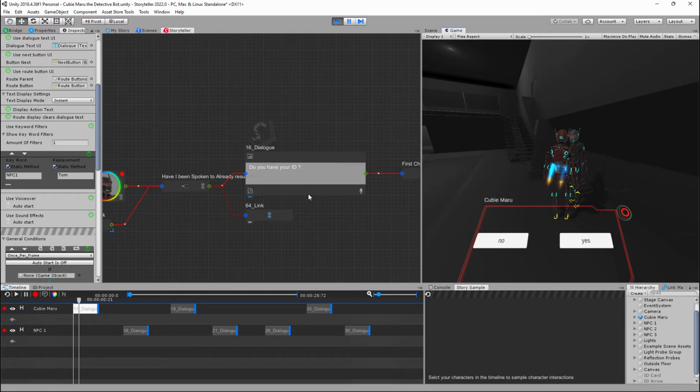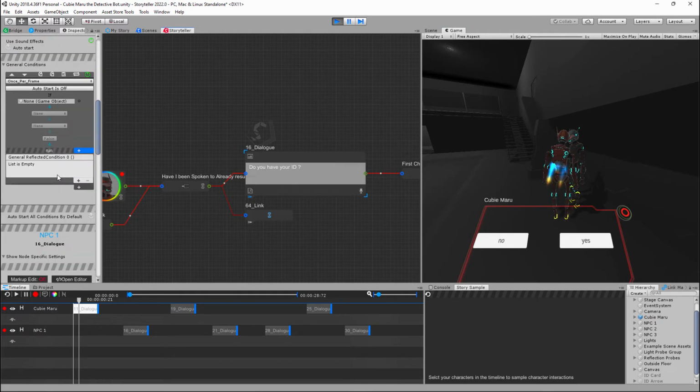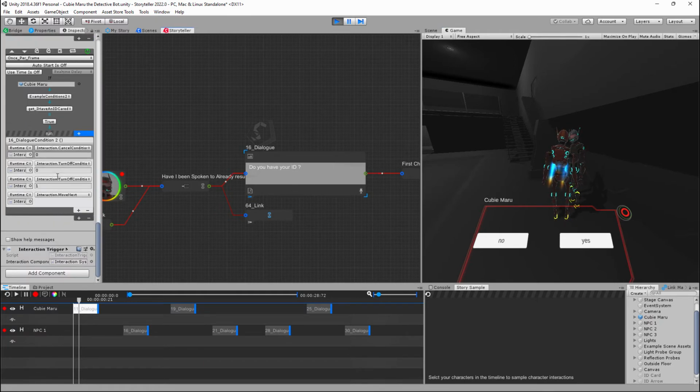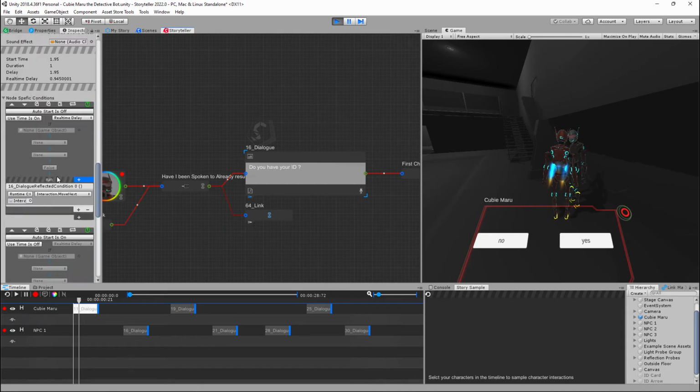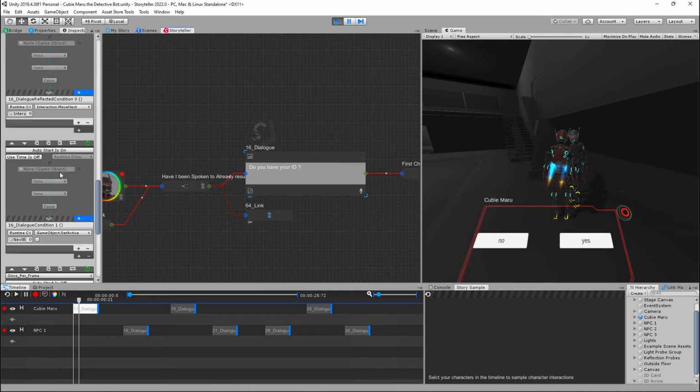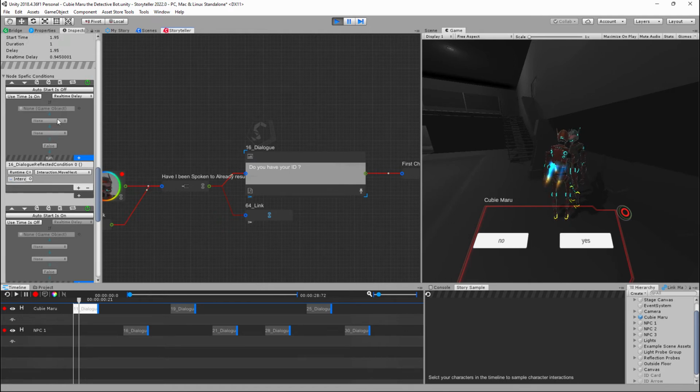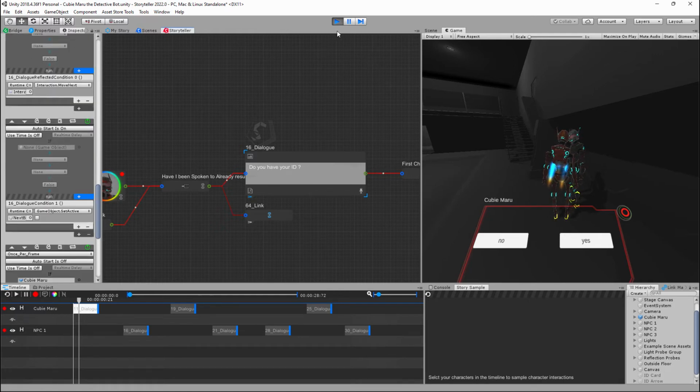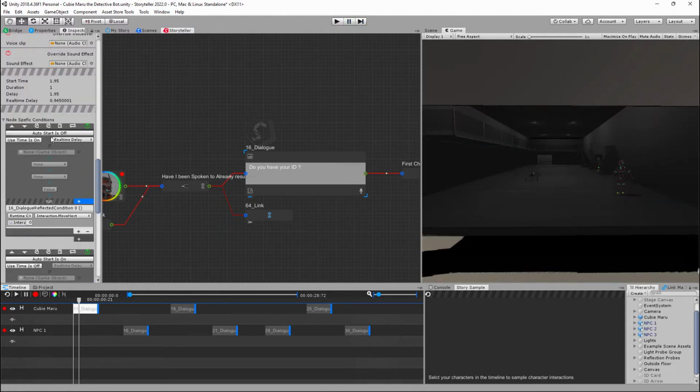And that's because here, if we select this and we go to no specific conditions, I did something interesting, which is that there's quite a few no specific conditions. Let's see what they're about. So this one is auto start off, and it's not an if statement. Well, actually, it might have run by itself. I'm going to exit and see the setting first. Yeah, auto start is off, so I'm just going to do it again.